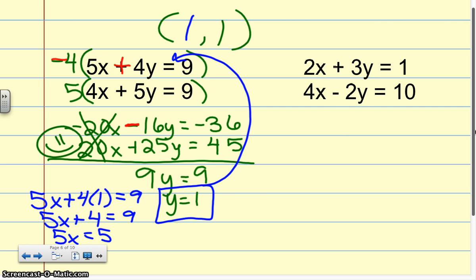All right, looking at the next example, I have 2x plus 3y is 1, and 4x minus 2y is equal to 10. Well, I see I have this 4 here, and I know I can turn my 2 into a 4. But I don't just want a 4, I want a negative 4, because I want to be able to cancel out. So here, all I'm going to do is times this first one by negative 2. That'll give me a negative 4 in front, and my life will be happy because I'll be able to cancel out the x. Distributing that negative, we get negative 4x minus 6y is equal to a negative 2.